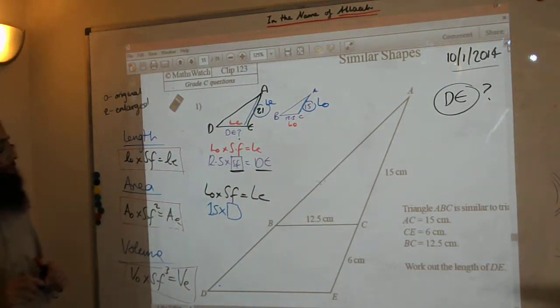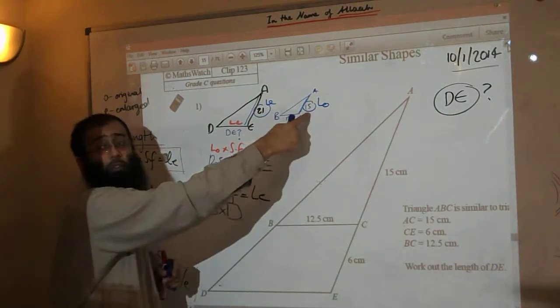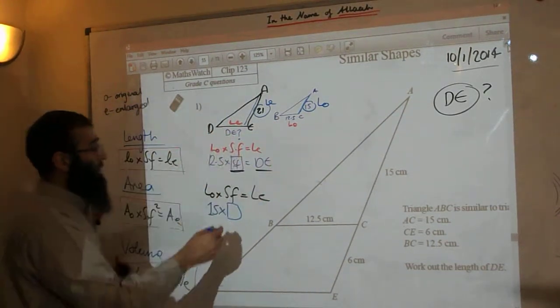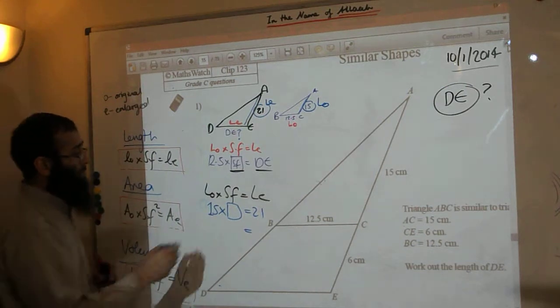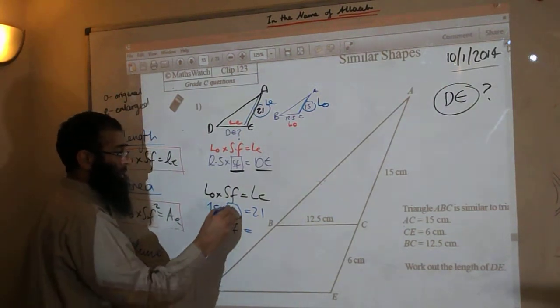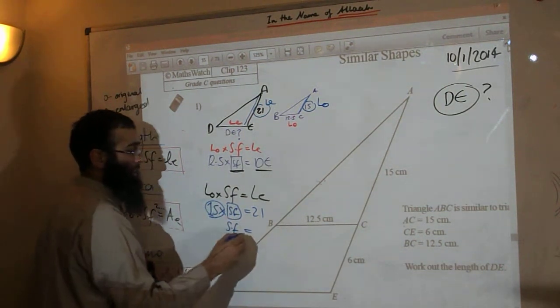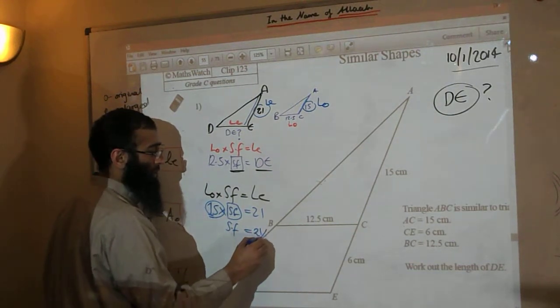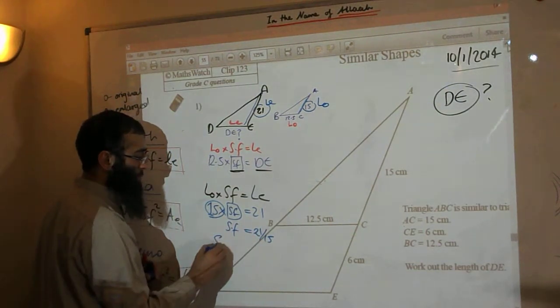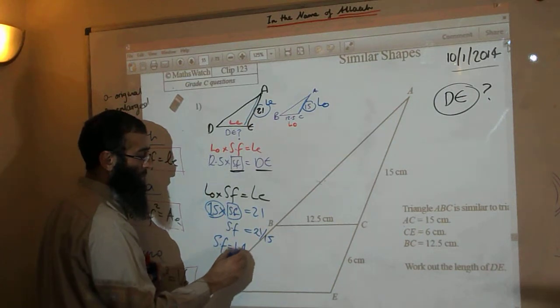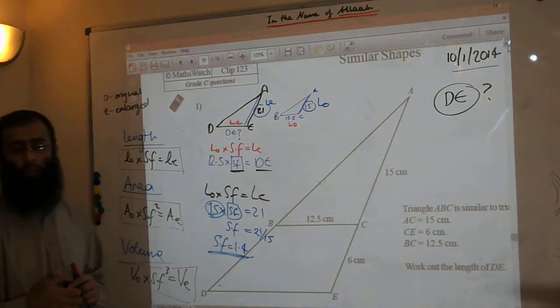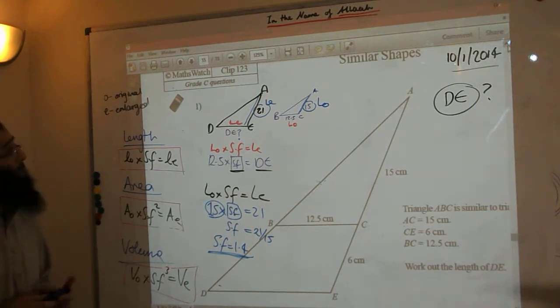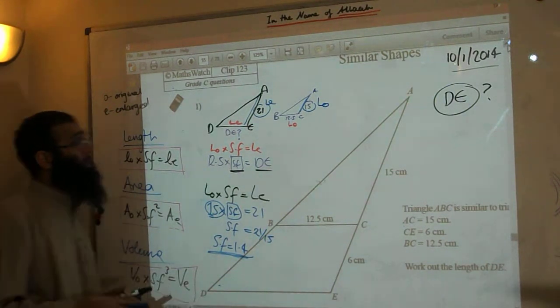Okay? But are you happy with that? So this number 15 times something gives us 21. Okay, Mr. Remiz, I want to work out the scale factor. Opposite of times by 15 is? Divided by 15. So 21 divided by 15 has a value of? 1.4. 1.4. Are you all happy with that? Has anybody else got the answer as well? Mutaba, you got that? Yeah. Happy with that? Okay, 1.4 is the answer for that one. Good.